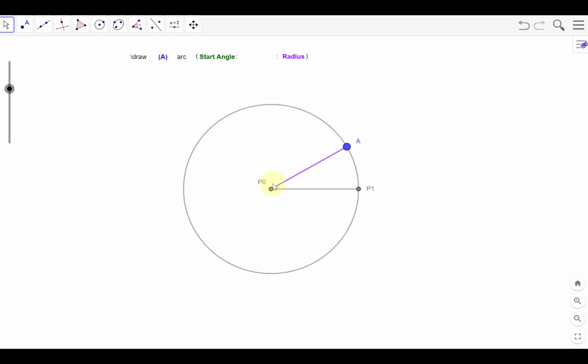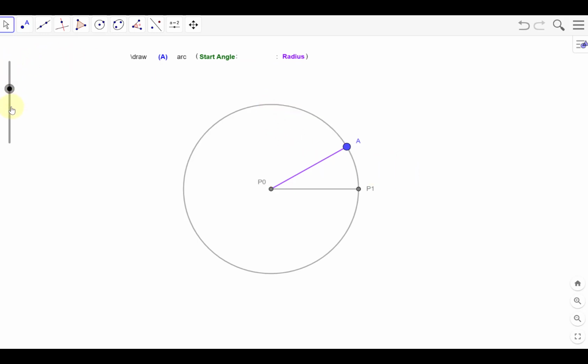So basically what we've done here is we've chosen P0 to be the center of my circle. And clearly this is a horizontal line, so P1 and A, which is the point which I gave originally, is on the circle. And obviously this is a circle of whatever the radius is given as. And then my last parameter is the end angle. The end angle is again measured from the same horizontal line that my start angle was measured from. I think in my instance it was 90 degrees, and it's found me the second point, which is that end angle away from this horizontal line. Then what it's done is it's drawn an arc between the point which I've given and this second point P2. Okay, so that is how my arc is constructed.